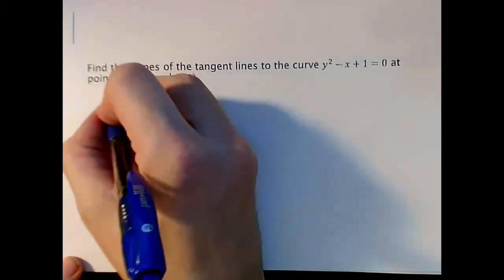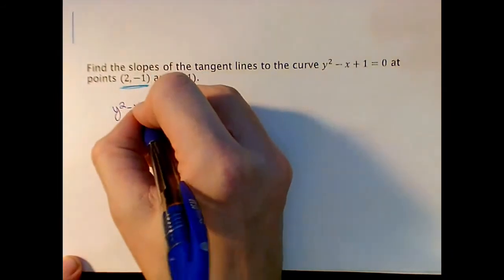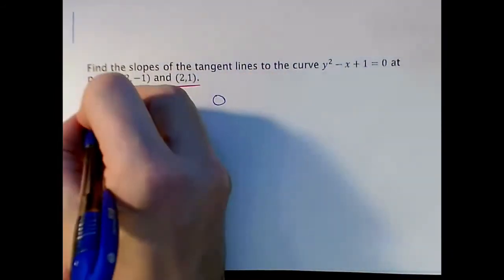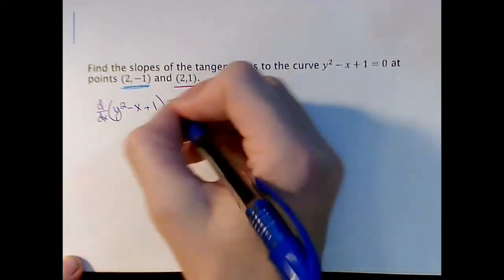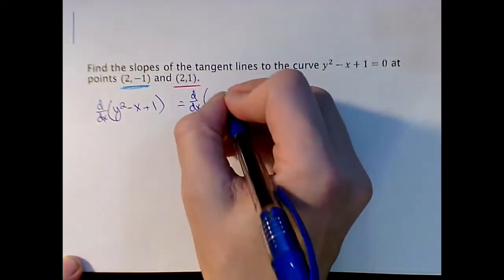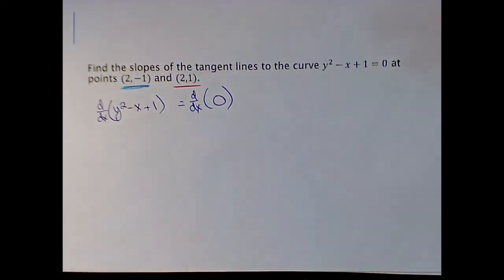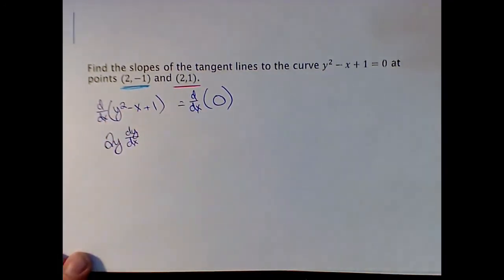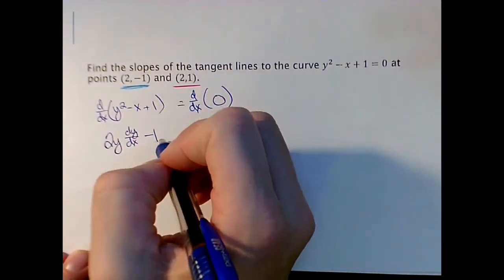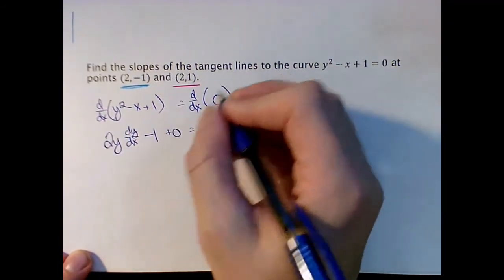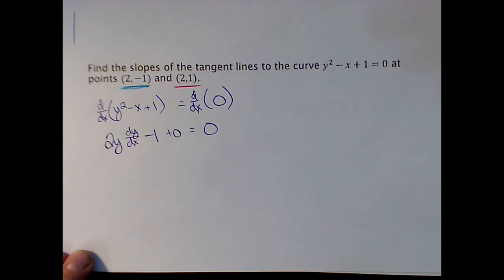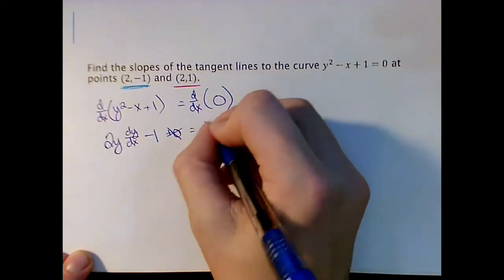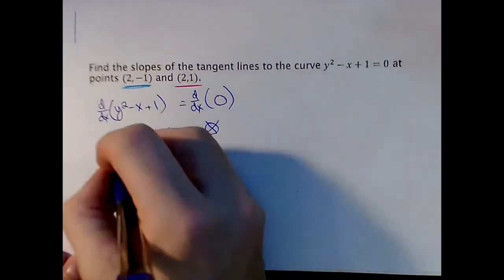So let me write out this equation one more time. y squared minus x plus 1 equals, give some space, 0. And I'm going to ddx both sides. Remember, when you take the derivative of something, you are finding the slope of the tangent line at whatever point we need to use. So when I ddx y squared, that leaves me with 2y dy dx minus 1, because the derivative of negative x is negative 1, plus 0 equals the derivative of 0. So you're useless, so are you. So let's add 1 to both sides.